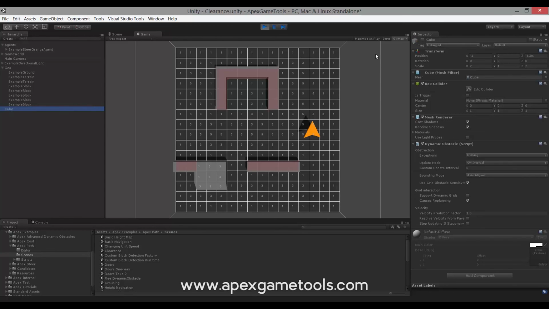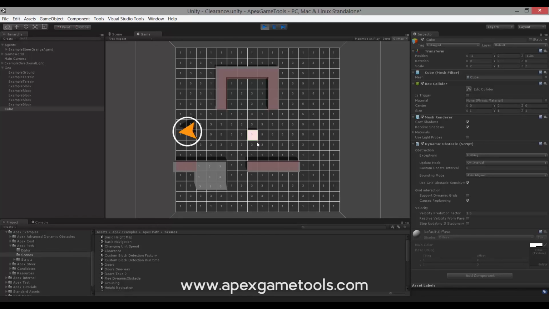So if I have a dynamic obstacle and I enable it in my scene, as you can see, it does not affect the clearance values of the cells at all. My unit will still obviously be given a path around the obstacle, but it will not reflect the correct clearance values. So as you saw, it bumped into the obstacle.